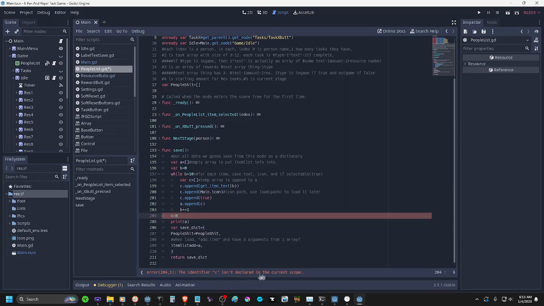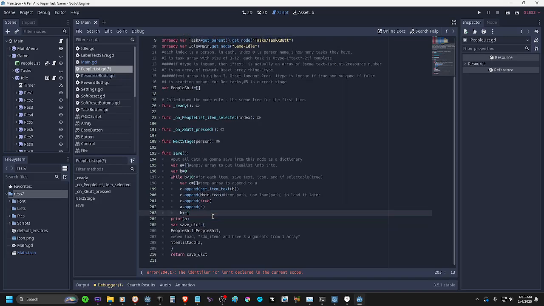The identifier C isn't declared in the current scope. So if C was declared in the current scope, it created problems. Was it because C was declared in the current scope? Or was it because I used the clear function to clear it? Or was it a combination of both? That's just infuriating. I can only assume that it saved how I wanted it to now.